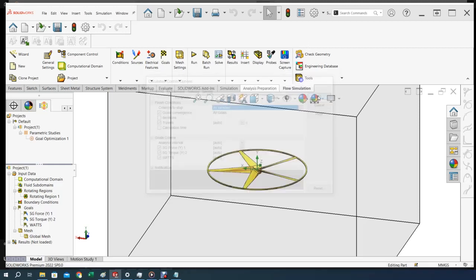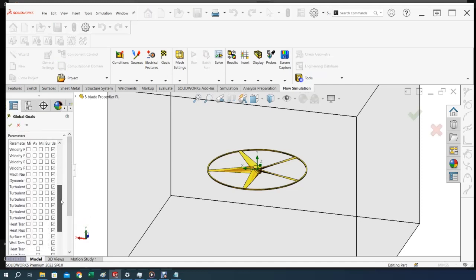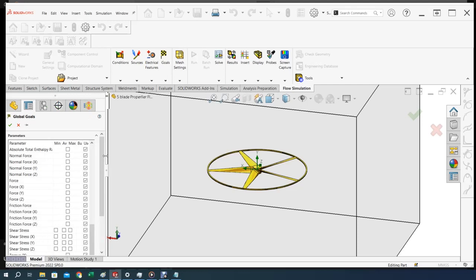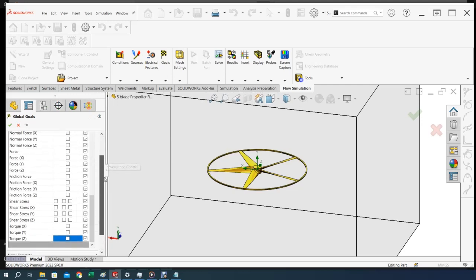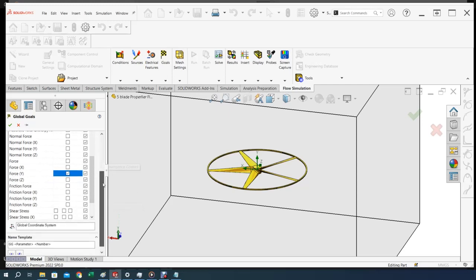Let's say okay now. Now the other thing that I want to double check is, let's add two more goals here related to the force. This is a surface goal, and so let's go back here. Let's insert a global goal. Let's insert one global goal that has to do with force, force in the y direction. You know, that value in total should be very close to the other one, and that will help me to ensure that yes, the numbers start to make sense now.